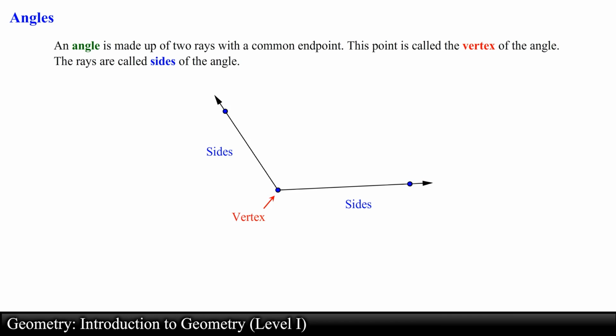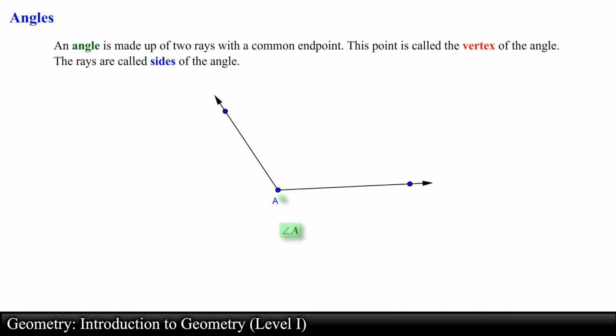There are various ways that angles can be described and denoted. For example, if we place the number 1 inside the angle near the vertex, like this, we would denote this angle as angle 1. The symbol that we use to denote angles is drawn as follows. It's essentially a picture of an angle. If the angle only contains one letter in the vertex, then you denote it as angle A. When you denote the angle using one letter, make sure you name the point on the vertex.